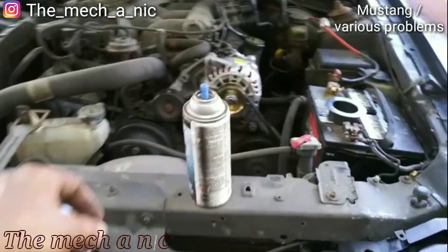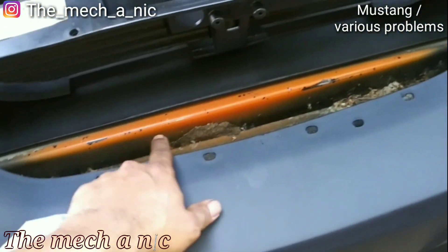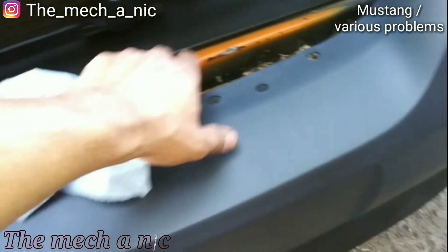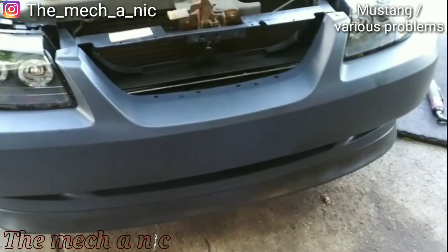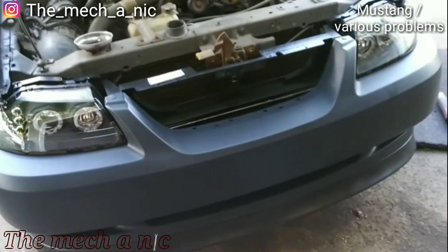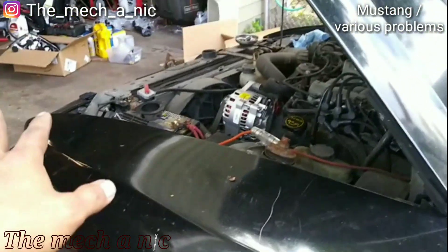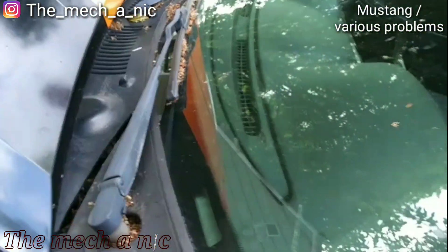I got some spray paint — once you put the grill in you can see the orange factory paint back there and I don't like it. I should have painted while all this stuff was off the car but I didn't think about it. So I'm going to protect the piece and the bumper and spray some black spray paint back there. It's not perfect but it looks a lot better — the orange color doesn't jump out at you anymore. Now I'm waiting on the customer to bring the grill over. Before I start messing with the headlight wiring, I'm going to install this broken piece under the wipers — we have new pieces right here.